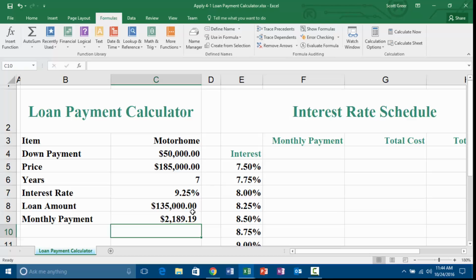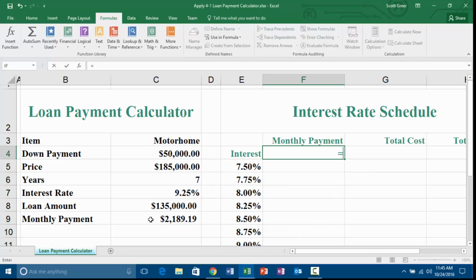Okay, so we've gotten our formulas in for that. Now, over here under total cost, it says that for F4, we want to equal our monthly payment. So we're going to say equals monthly payment. Total cost equals 12 times, this is all from the book, table 4-4.